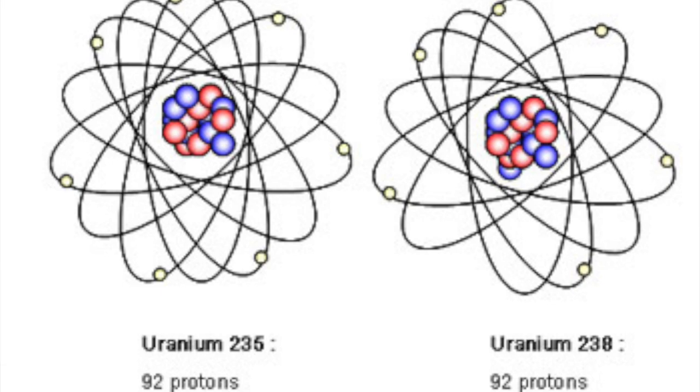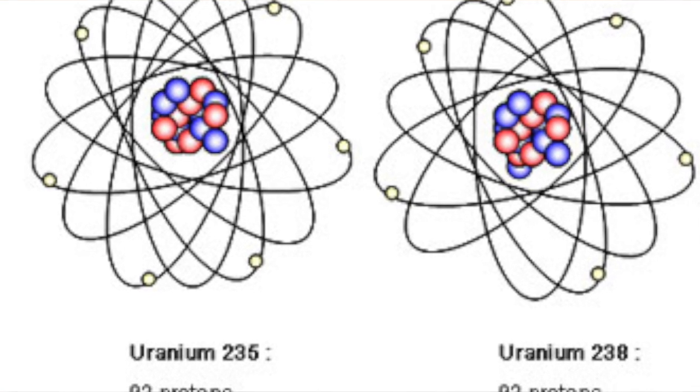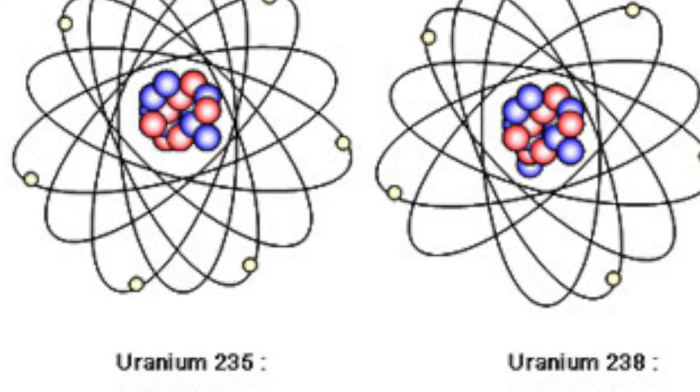Now let us look at uranium. Uranium has 92 protons, 146 neutrons and 92 electrons. This is the uranium atomic structure. It's called U238. That means the number of protons plus the number of neutrons. Then in the same uranium we'll have another atomic structure that has the same number of protons and electrons, but neutrons are 143, a little bit lighter than 238. So this one we call uranium 235. The other one is uranium 238.